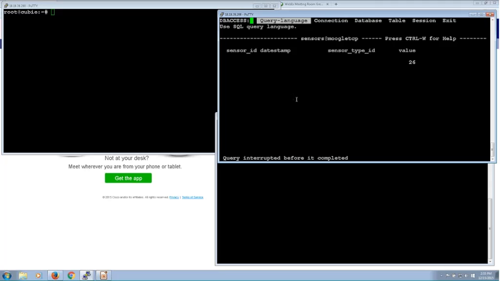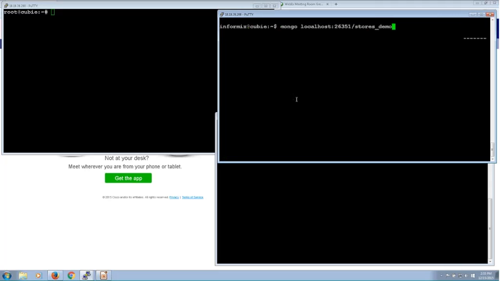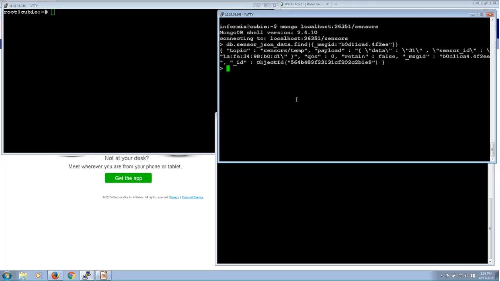On the other hand, we can go in, we're going to use the Mongo client, localhost, so we're passing to the Mongo listener, and we're telling it /sensor, so we're going to the sensors database. And because I have a lot of data there, going to pull up the sensor. I have a JSON copy of the sensor data, and I can go in and pull that data. And so I'm pulling queries from these databases, going back and forth between Informix and Mongo. I can use any of the tables on either one. I can do the same functions on either one. It'll let me connect either way.